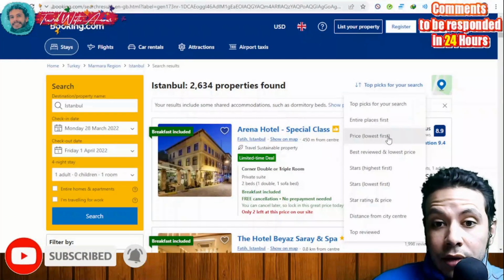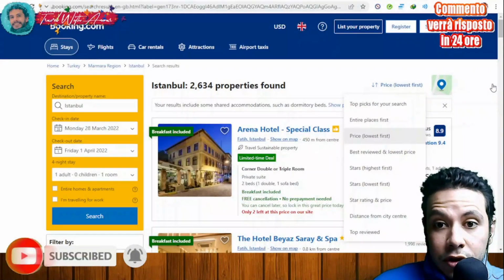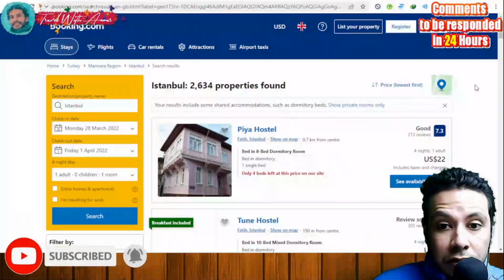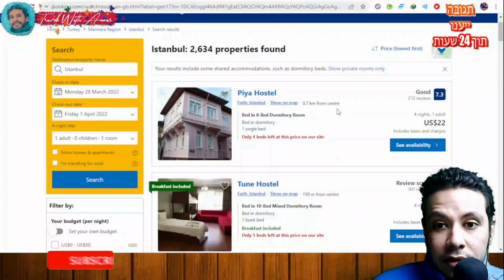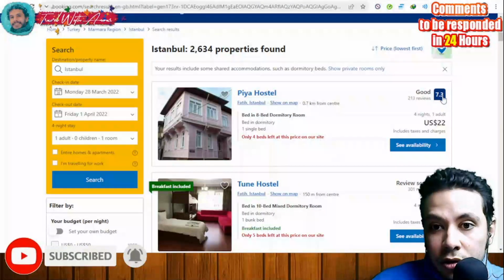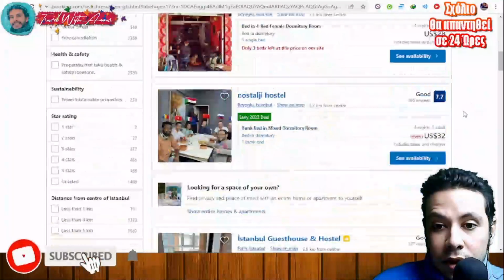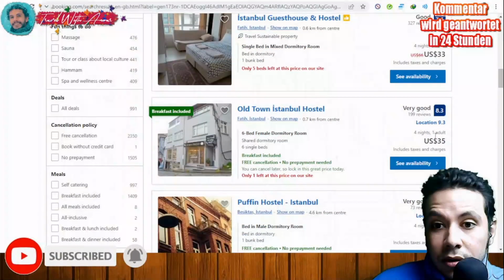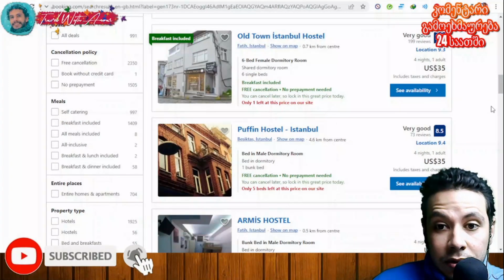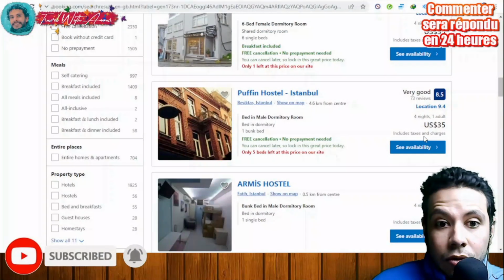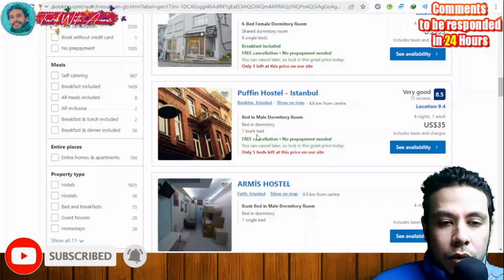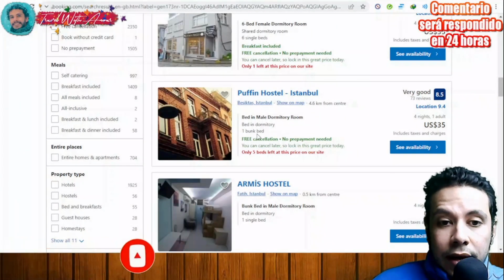So we can rearrange it according to price, lowest first, and let's see the price lowest first for the full period, and you can see that we are having very good prices with okay, good quality. Also we can check for better quality. Still good price for very good quality. Let's check availability. Okay, I like that one. It looks old and only 5 beds left at this price. So you are booking a bed in a dormitory and 1 bunk bed.